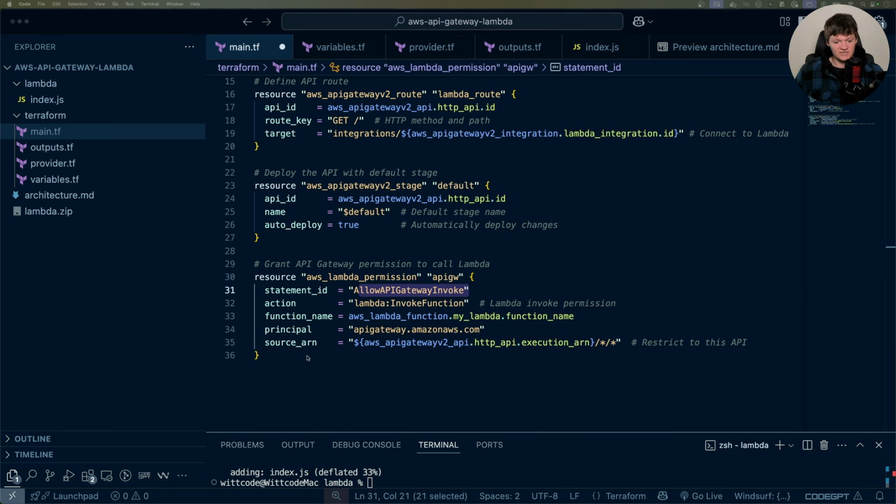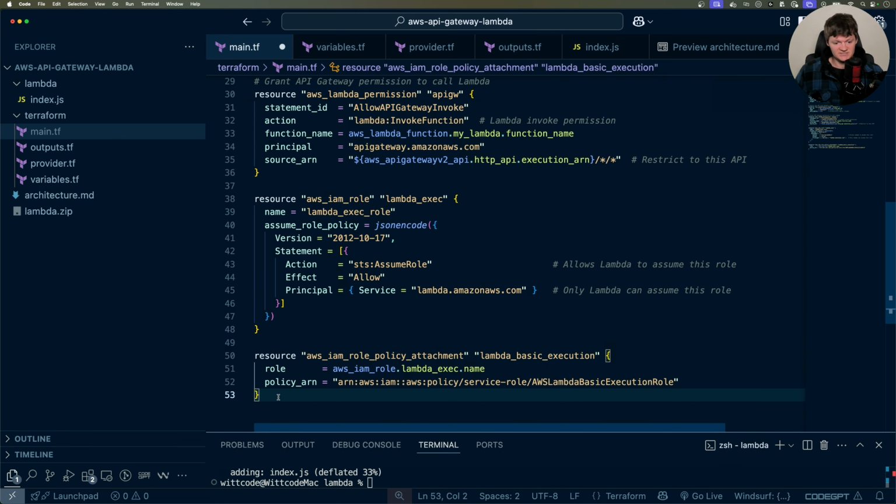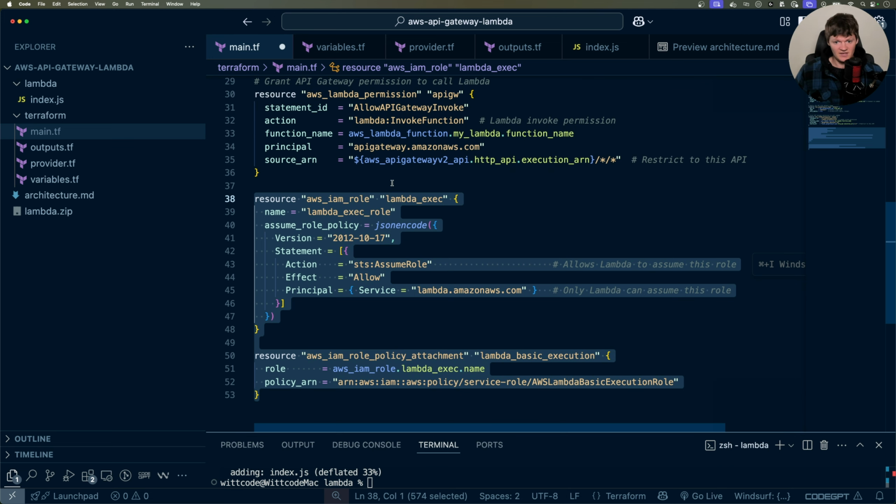But now there's one more step we need to do with permissions. What I just pasted in is just these two right here. And this is something that actually trips up a lot of people new to AWS. What that is, is we need to create something called an IAM role. So we need to create a role for our Lambda as well as a permission. And this is because in AWS, Lambda functions cannot execute on their own. What they need is an IAM role that grants them permissions to interact with AWS services, like logging to CloudWatch or things like that.